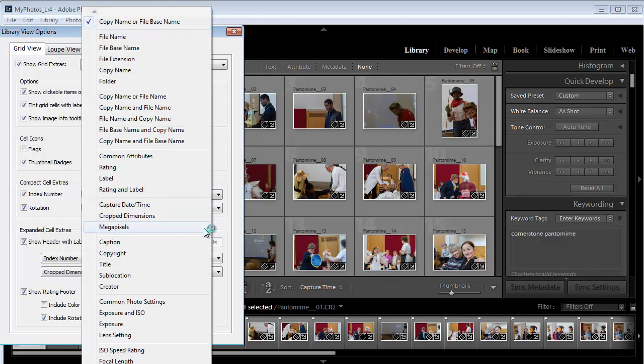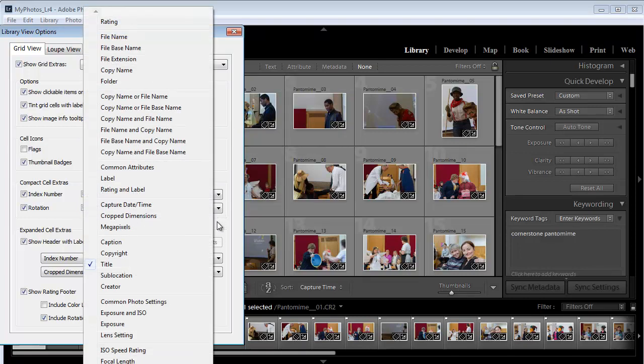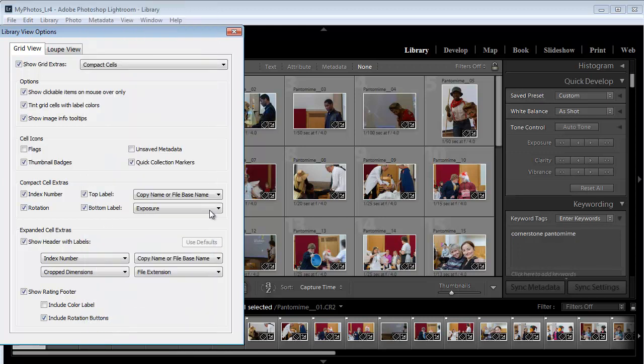And you can choose whatever you want in here. By default, Lightroom will use the copy name or the file base name. But you can choose actually anything here. Okay, I'm going to leave that. For the bottom label, the label that appears below the image, what I would do here is probably choose exposure, or because there's quite a lot of space in here, I would choose exposure and ISO.